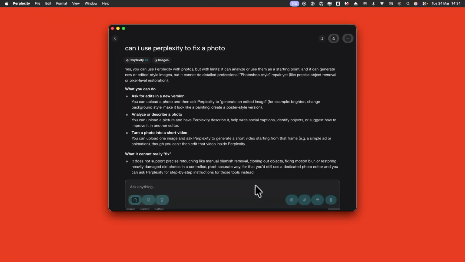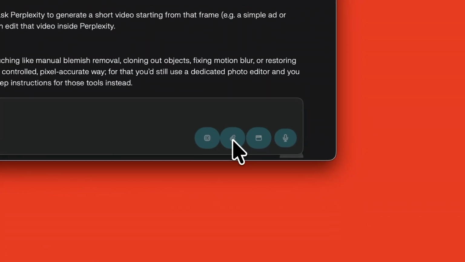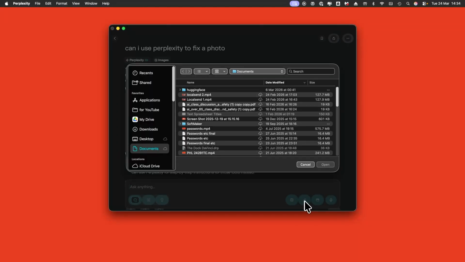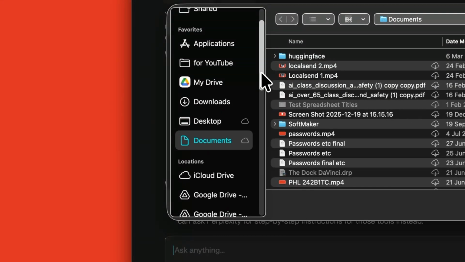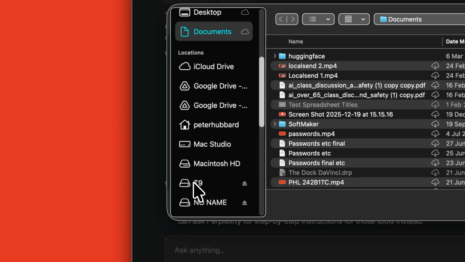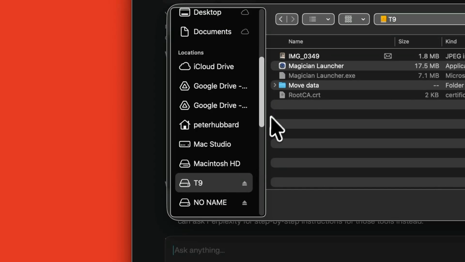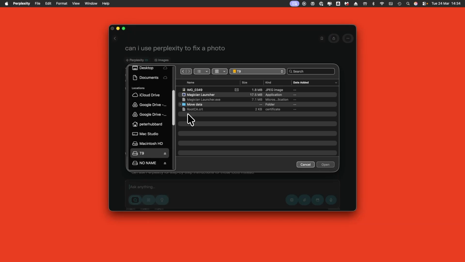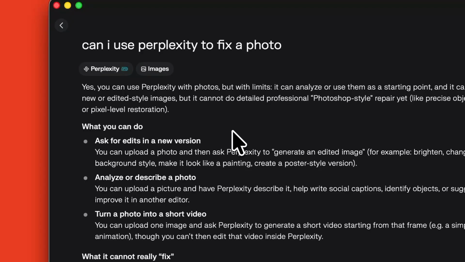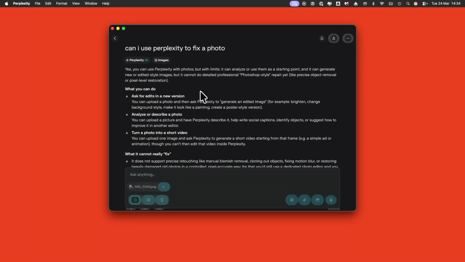So I guess we hit the attach files button, and then we start our hunt round for the drive that it's on. So on this occasion, it's called a T9, which is here. Right.